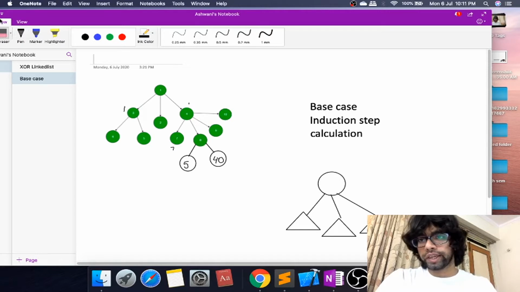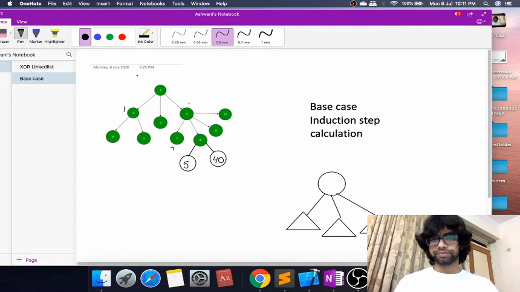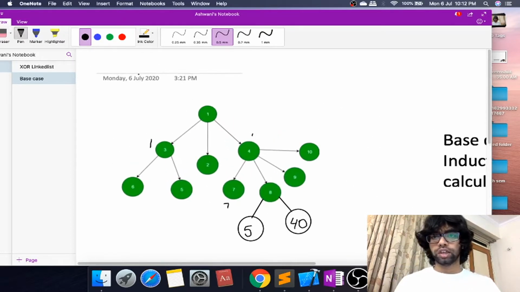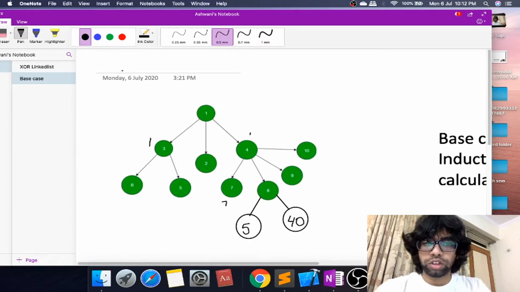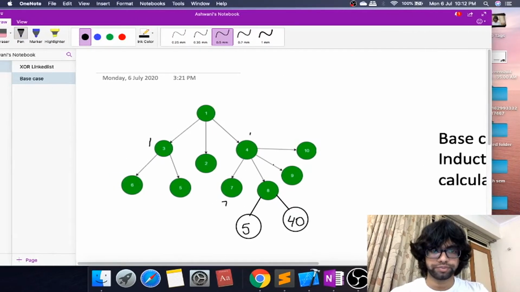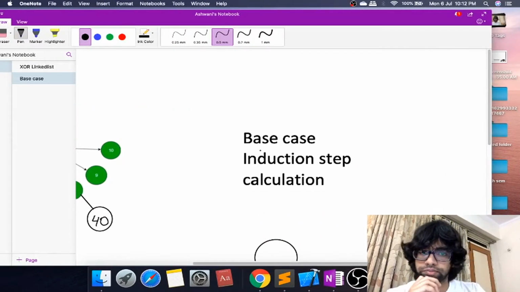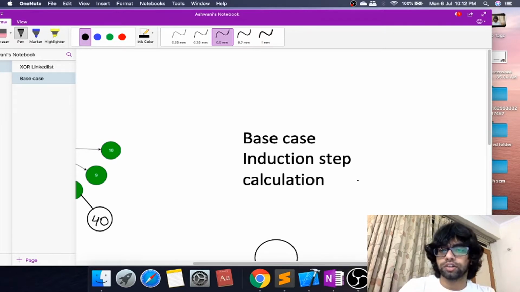So let's begin. In this video, we will implement the same problem but with a different approach. We will use recursion in this tree to find the node having the maximum sum of its children and the node itself. So what are the basic three things in recursion? As we know, first we have a base case, then we have an induction step, and then we do some small calculation on the basis of which we generate our answer.